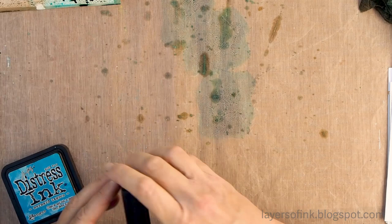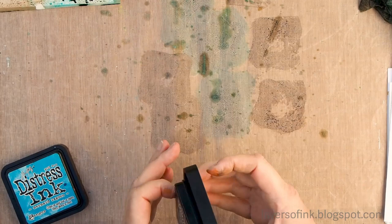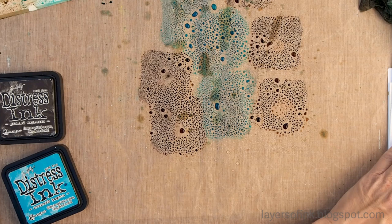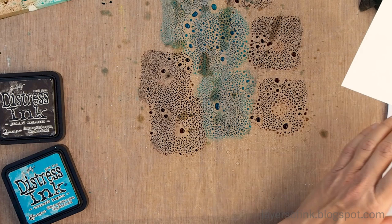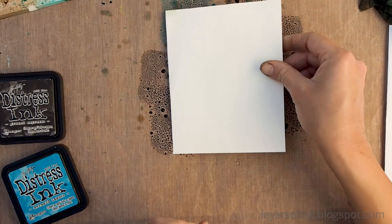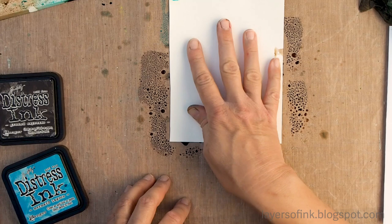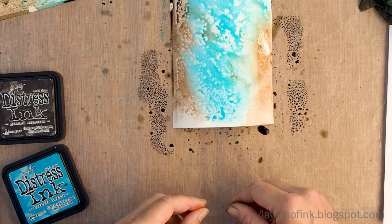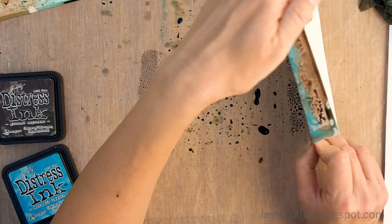You can also do this technique with just crumpled up wax paper, which gives a really nice texture. Mist with water, then press the paper into the ink. I'm not sure which side has the wax resist on, but I think this one will show the dots more clearly. You might not see them so clearly if you've ironed too briefly — but you'll see it much better on the close-ups that come later.